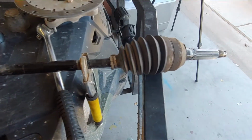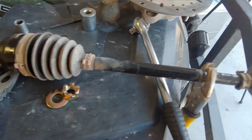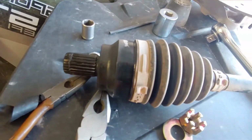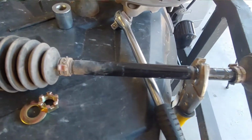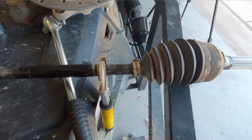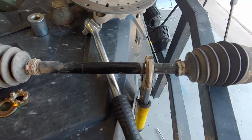Okay, so I got it removed. Now there's lots of ways I found online to do this. All of it seems pretty straightforward. Some of them say you could pull. You can just tug on it, but my problem is I got my ATV on a jack stand, so I didn't want to pull and then knock it over.